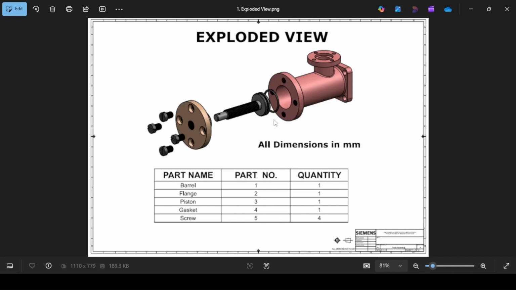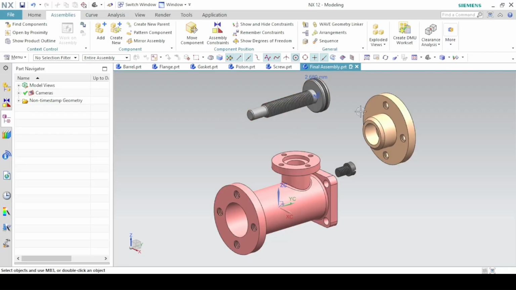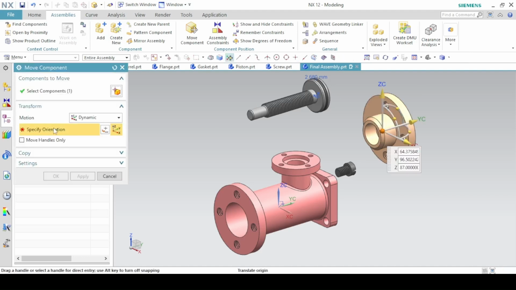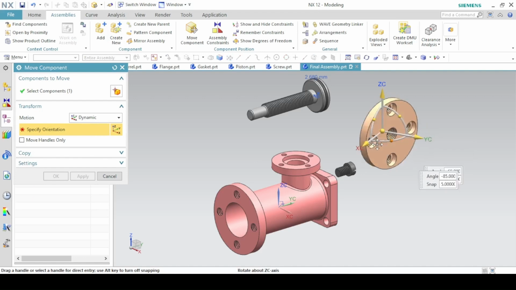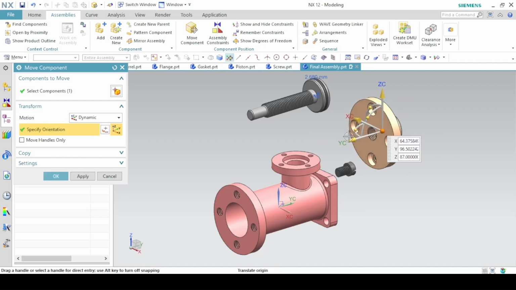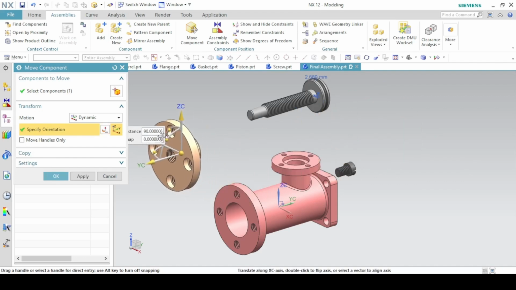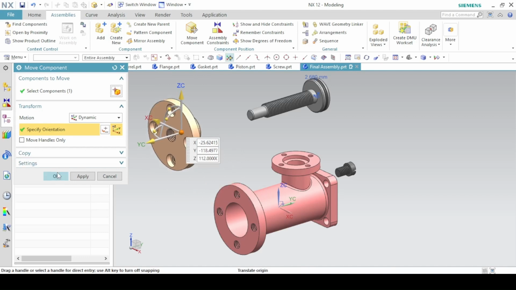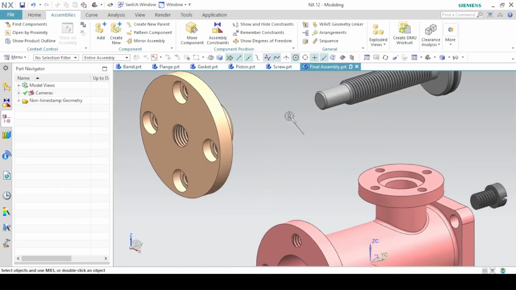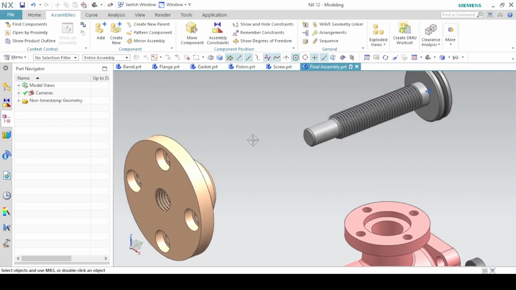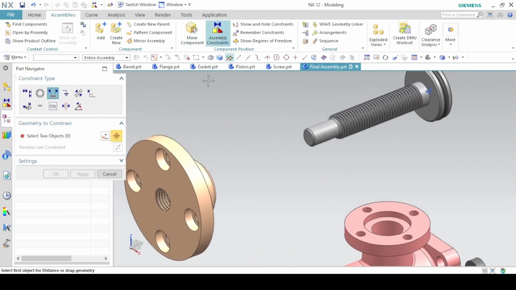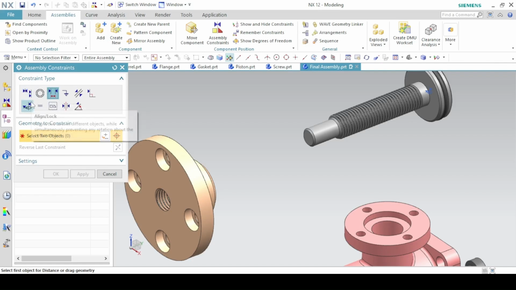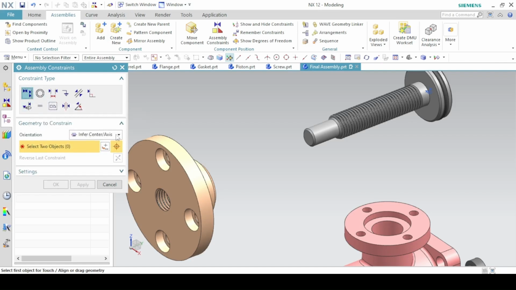And then we want to fix the piston to this flange. So click on the flange, move it. The motion should be dynamic, and then you click on this point. You can rotate it by 180 degrees and then bring it here. Okay. So assembly constraint. This time infer center and axis.